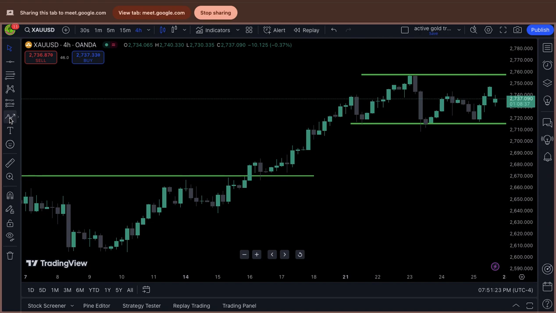So you don't get a perfect entry. Sometimes you get a little drawdown, sometimes you don't get any drawdown. But essentially, if your analysis is good, even if you get a little drawdown, you hold on to your trade. You should be able to take the loss if you get a loss. Now you know you're risking properly.